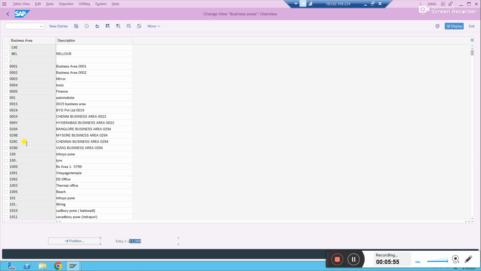Sir, in real time, we can go through the path or else we can directly use T codes. That is as per your wish. Nobody asks you to follow this process. How correctly you are doing a process, how quickly you are doing a process. But I am suggesting you, as you are new to SAP, you have to understand, more focus on the path.